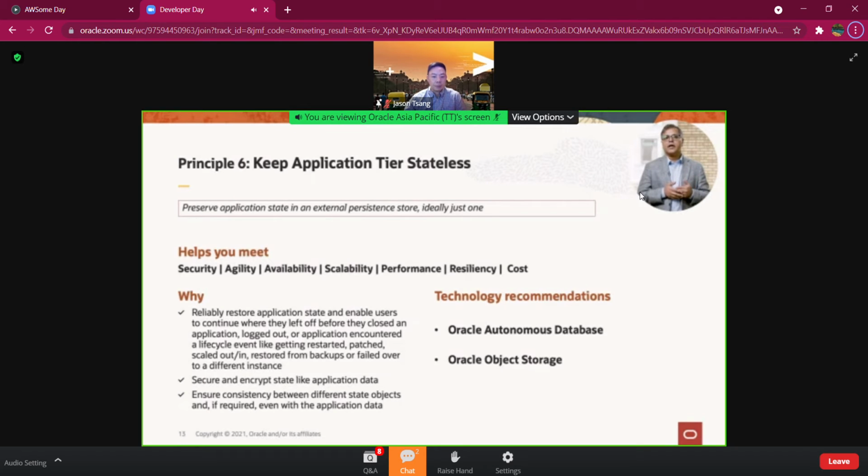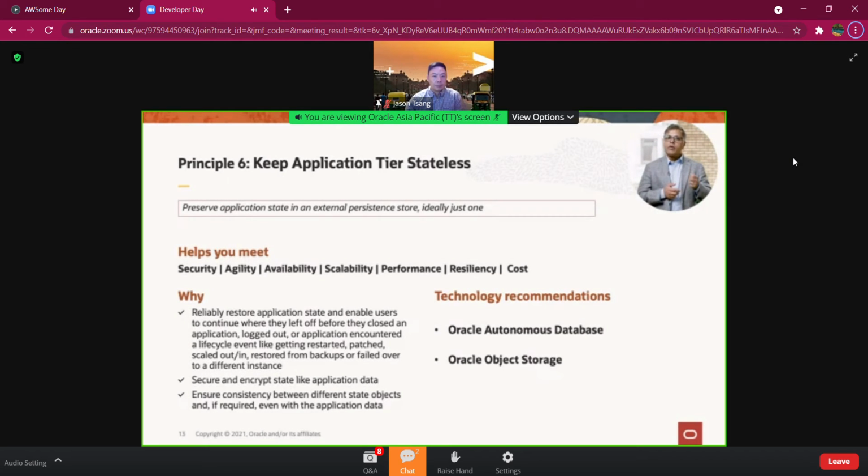You also have the benefit of application state having the same security guardrails as application data. So take encryption. Just like you encrypt your application data, you can encrypt app state as well. One important consideration here is you don't want the data scattered across multiple stores and then run the risk of this data getting out of sync after failures. That's why we say that as far as possible, use just one external store.